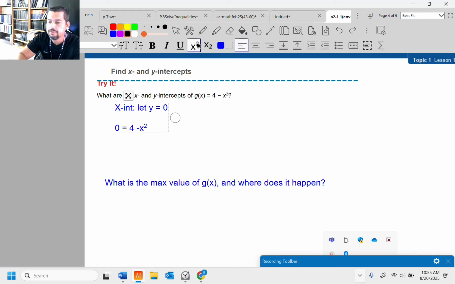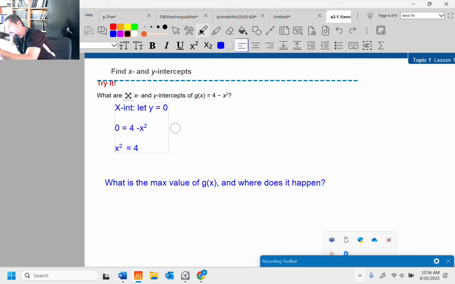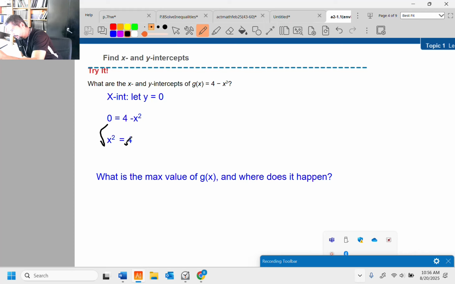And you've had Algebra 1. You're supposed to know how to solve something like this. We're going to shift x to the second to the left. Leave the 4 on the right. Now, you need to be asking yourself, what's the opposite of squaring? And the opposite of squaring is square rooting. Now, there are two numbers in existence that when squared give you a 4. They are plus and minus 2. Because if you take a negative 2 and square it, you get a 4. If you take a positive 2 and square it, you get a 4. So the x-intercepts, and again, think about your ordered pairs, they were at 2, 0 and negative 2, 0.